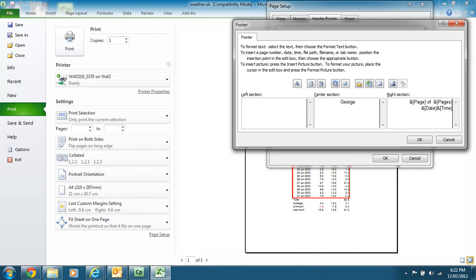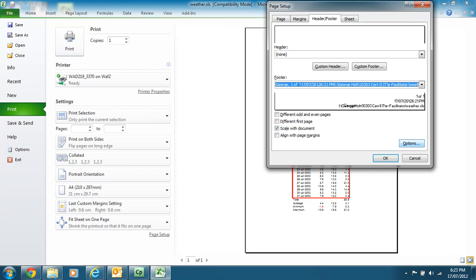So when we come across the file name over here, you're going to see when we hover over some of these, it gives us options for what we want to put in there. If we choose that one, it's going to give you the path and file name. That's a really good option because it links your printouts through to your electronic file storage system. You can see where those documents came from. So I'd suggest you experiment with these features because they're going to save you a lot of work. Going to choose OK, going to choose OK.